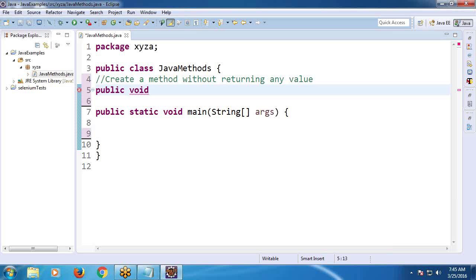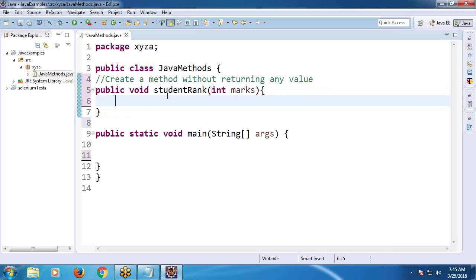For example, studentRank, suppose int marks. Observe here, no return keyword in this method.